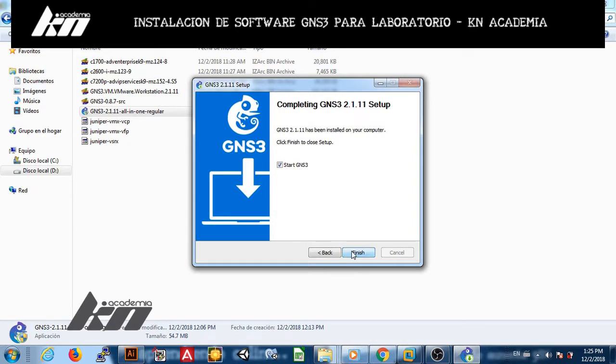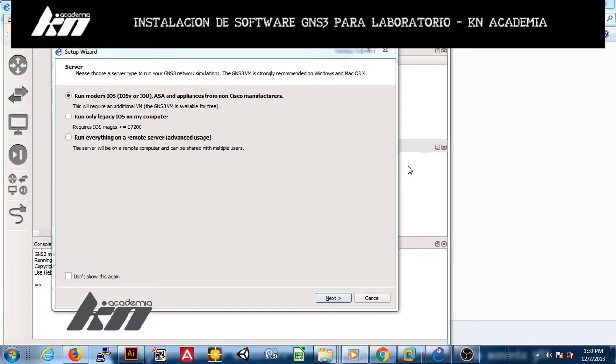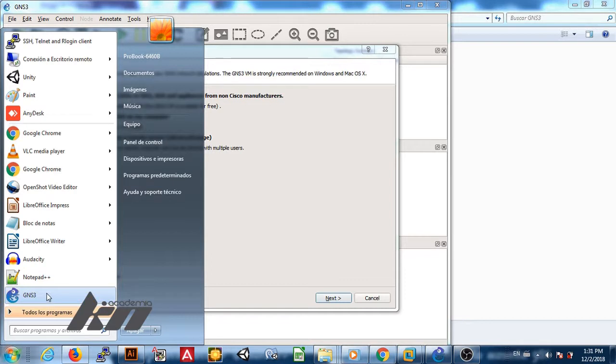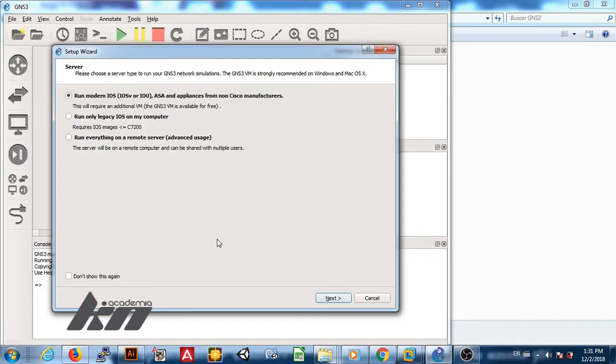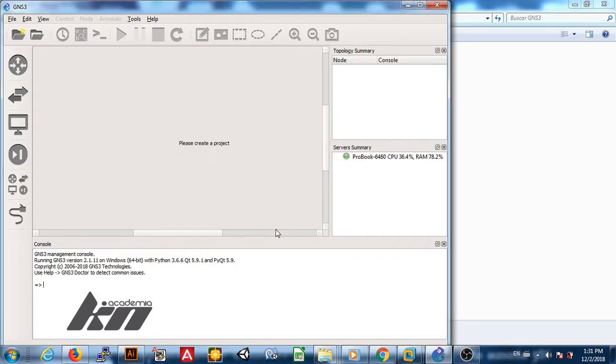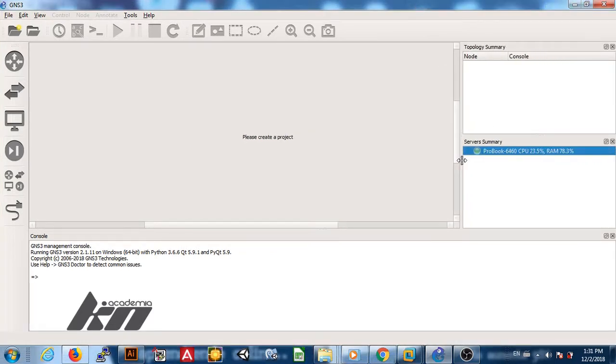But once we're finished, I don't want additional tools. Let's just hit finish and start GNS3. Now, pay very good attention right now because we're going to configure the GNS3 tool for the first time. So let's run it. First screen that we got, the setup wizard. We have it open, so let's just run. Actually, let's cancel. Very important. We don't need to run it right now. It's booting up. We cancel.